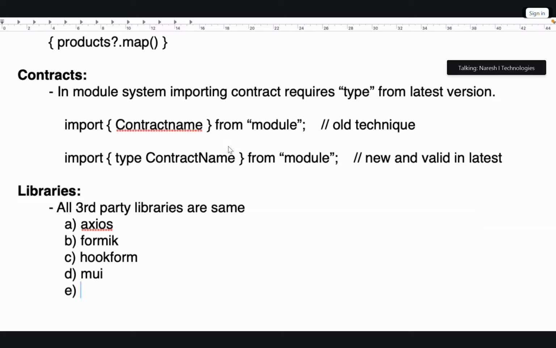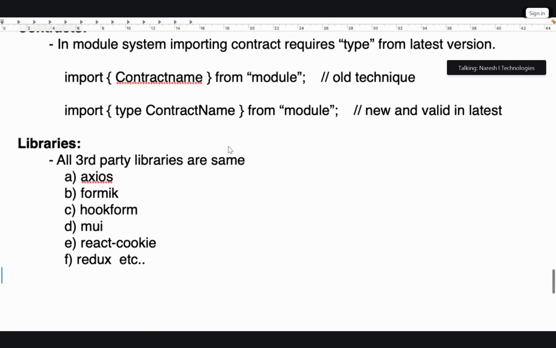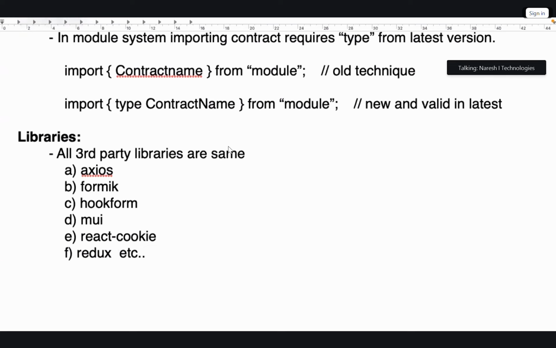And we learned about cookies, React cookie, and Redux libraries. Redux is also the same. All third party libraries, whatever you used, you have to use in the same way.